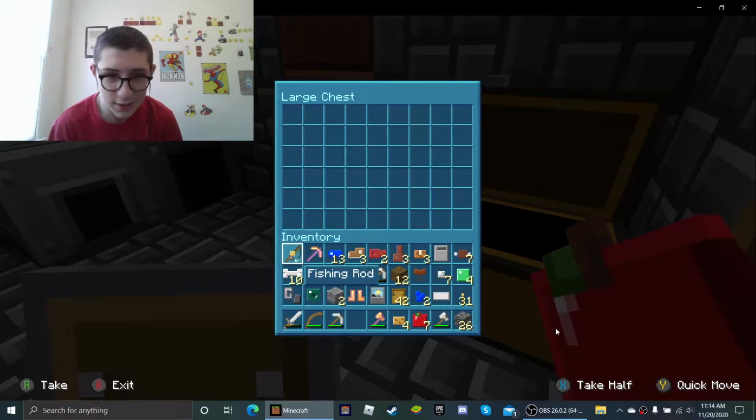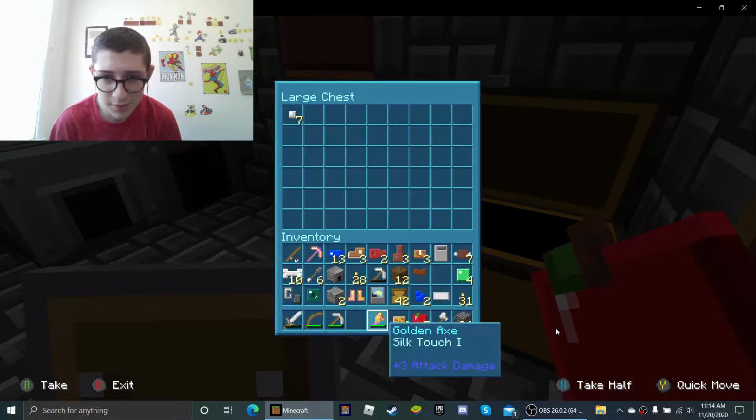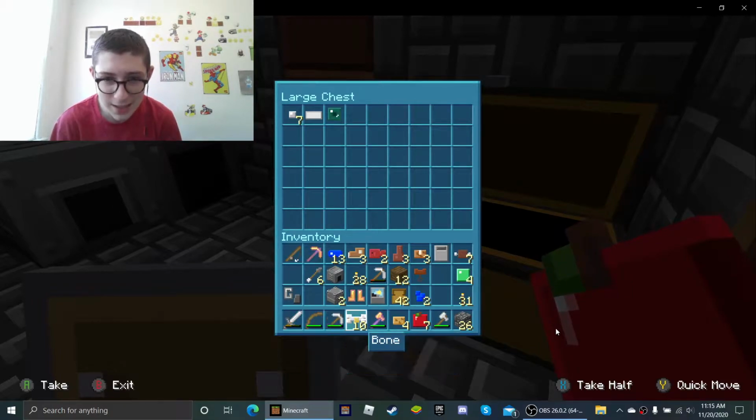Alright, let's see. What do we not need? We need the bucket. We don't need the iron nuggets. I'll keep the emeralds. I'll get rid of the iron ingot. Let's keep this ender pearl safe. We don't need bones. Actually, I kind of want to bring them with me just in case we run into a... oh my god, my iron sword is almost dead. I need another piece of iron.